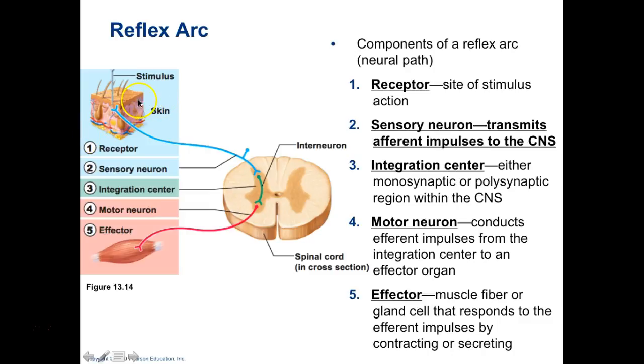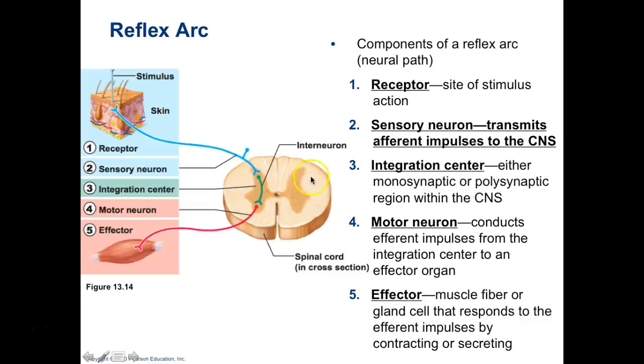So let's talk about this reflex arc. We talked about it when we discussed putting our hand on a hot stove. So let's break it down into 5 different components of our reflex arc. So we have our receptor, which in the example we used was a thermoreceptor within our hand, but in this illustration, we're going to use a pin. So let's say it's a nociceptor or a pain receptor that's picking up this information, and it sends it through, number 2, our sensory neuron, which is sending afferent or sensory impulses to our central nervous system.